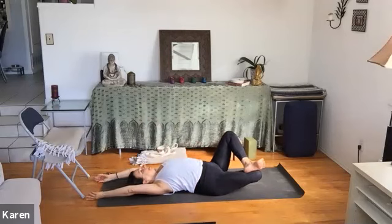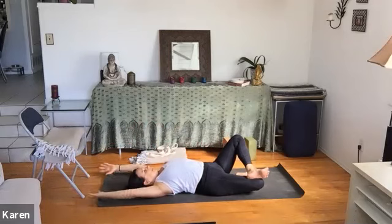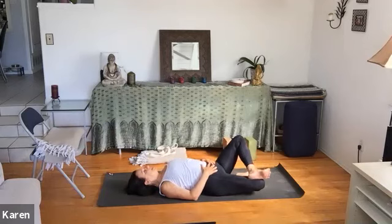Reach the arms overhead. Just tuck the shoulders underneath your chest. Come back to your breath. Take the low belly up. You can always hold on to your opposite elbows if that feels better, or even take your arms wide, or just keep them back down on your hips if that feels better. But we still want to lift the chest. We want the shoulders tucked underneath the chest. And then let's uncross.